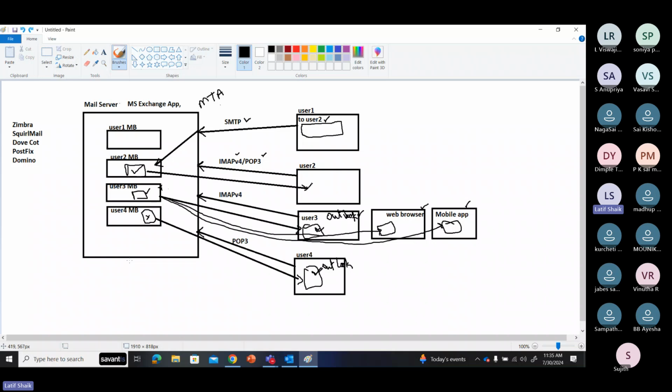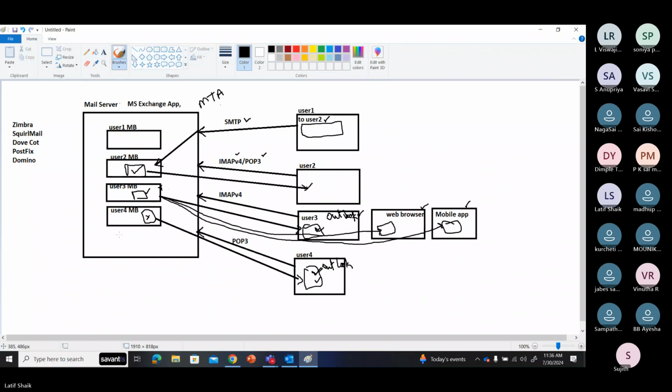So generally we don't use web browsers there. We generally use Outlook or mobile applications. Now, where are the mails? Mails are in the local PC, not in the server.